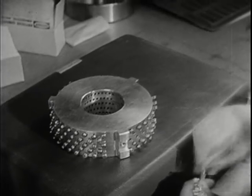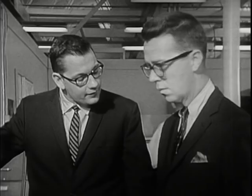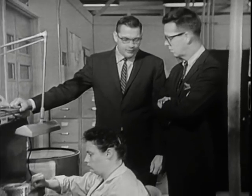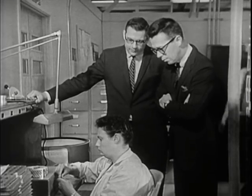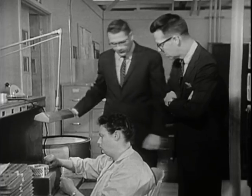In this room, John, we run all of the electrical components through a screening and burn-in process. You know, there are over 30,000 parts that go together to make this machine. Now, every part is put through an electrical test and then a series of environmental stresses. Now, as an example, this girl is placing the micrologic units into a fixture that will be used in this centrifuge.